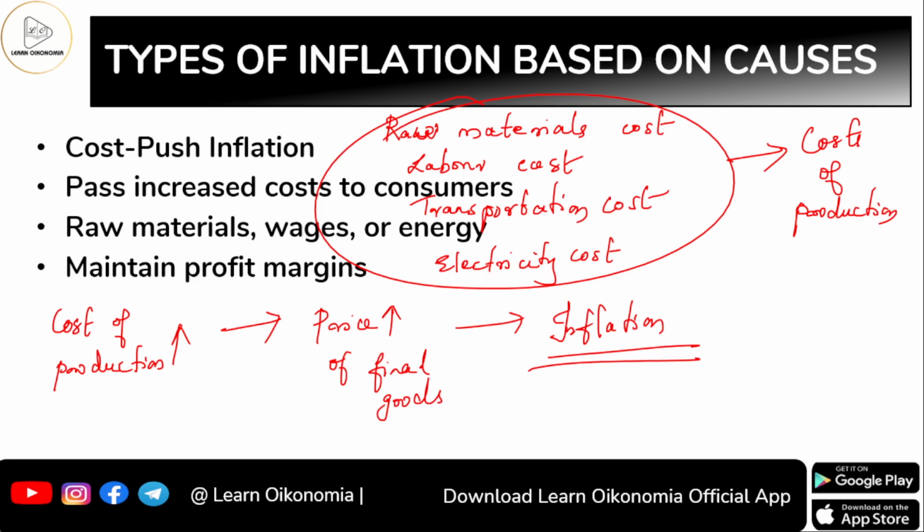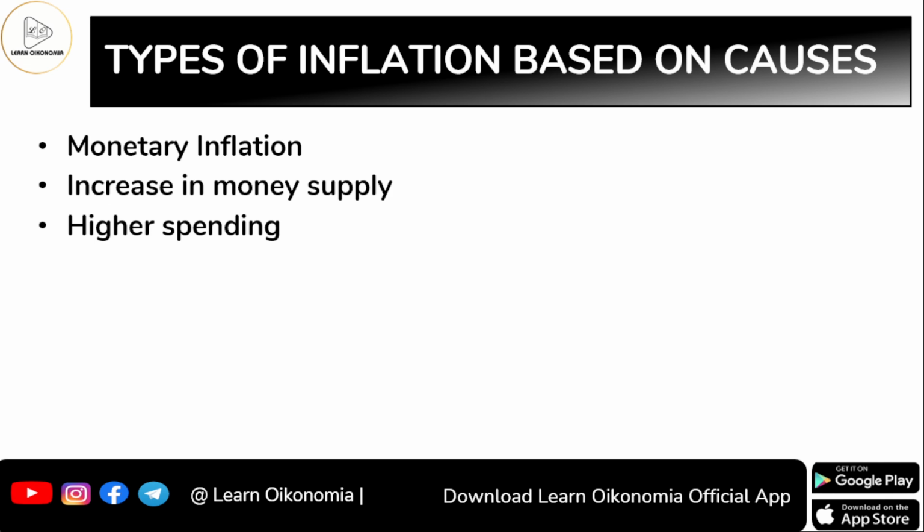Okay. Now, there is something very specifically known as monetary inflation. So what is so special? Here comes the role of a body called the central bank. You know that as far as the central bank is concerned, this is the apex authority in the arena of banking, isn't it? So the central bank would be using quantitative and qualitative policy tools to deal with the money supply aspect in the economy.